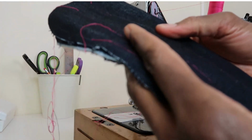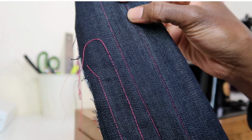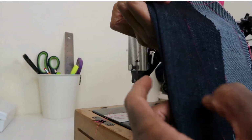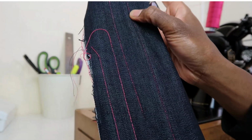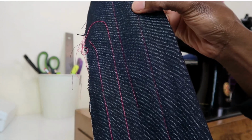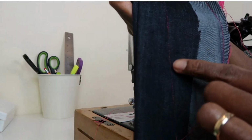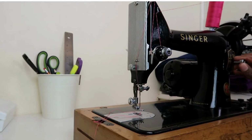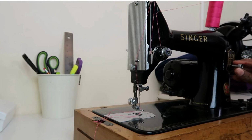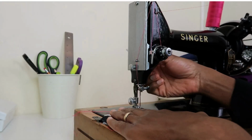And this is our 4 layers of denim. This is a stitch. It comes off quite small, I think, because we have more layers underneath. I could do with widening the stitch length since I'm sewing through many layers. But this is a beautiful stitch. This is the stitch for 4 layers of denim. You turn it to the back, it still looks good. No stitch has been skipped. Probably I could have my last go at stitching it with number 7 or number 8, which is a pretty longer stitch.